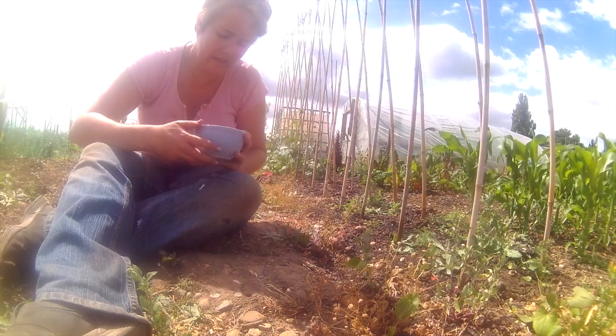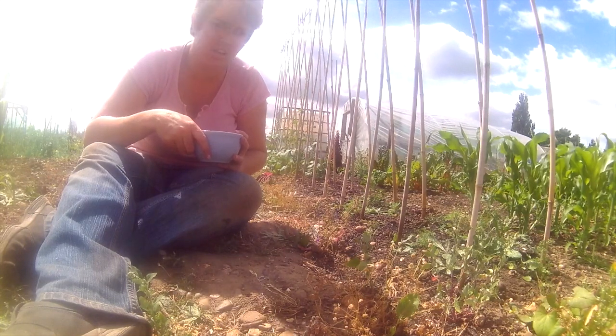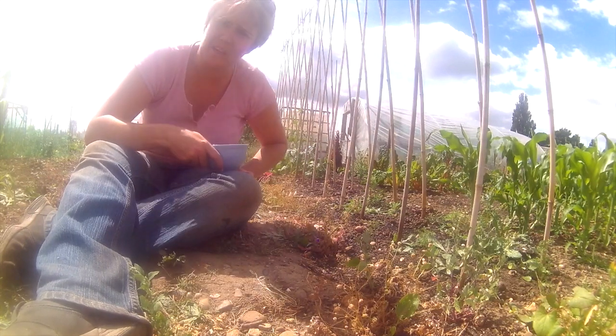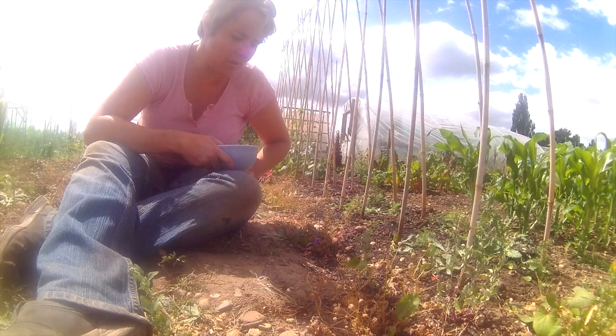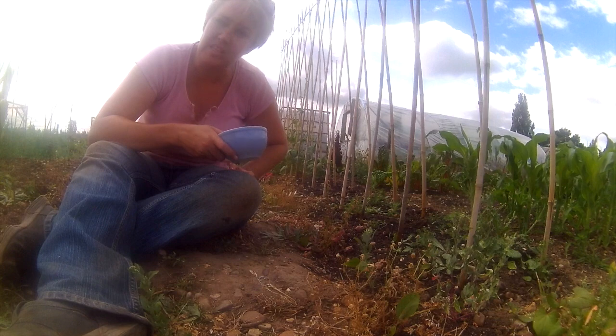And hopefully they will germinate and start filling in this little space that I have left over, because the other beans didn't germinate. So let's hope we've got better luck with these ones.